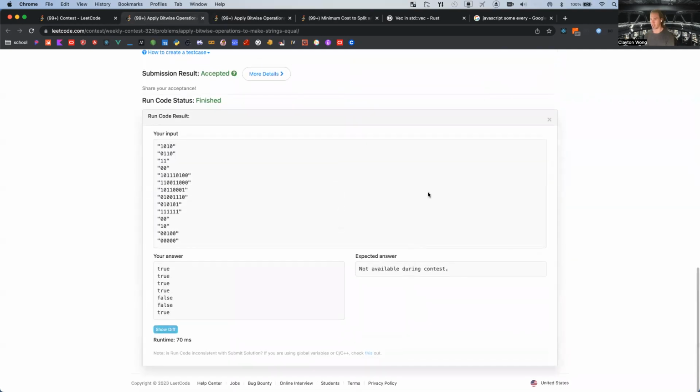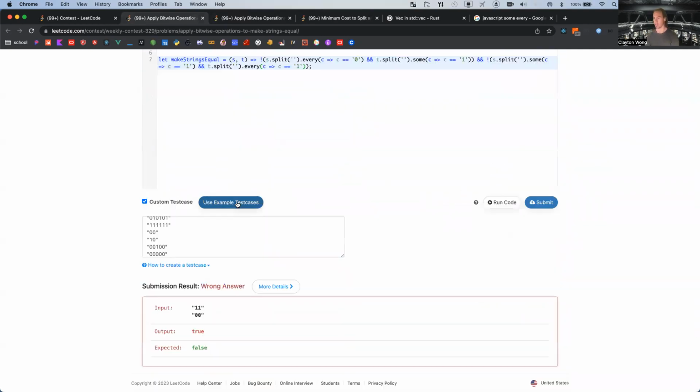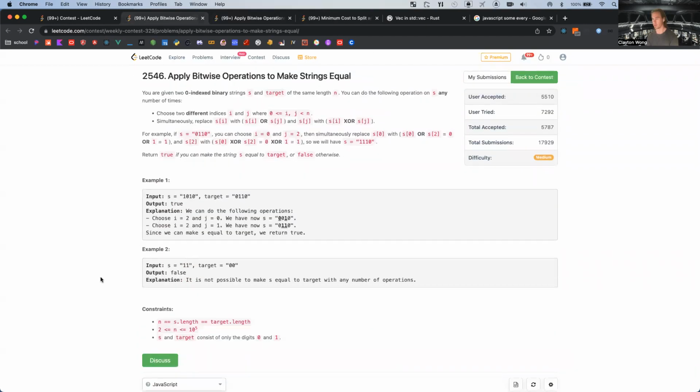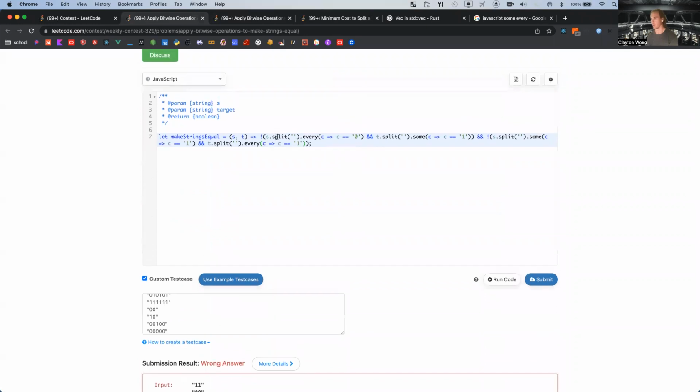All in Kotlin, all in Python 3. That was good. Oh, no way. Really? Expected false. That's example 2. What did I do here? Let's line this up and debug it.